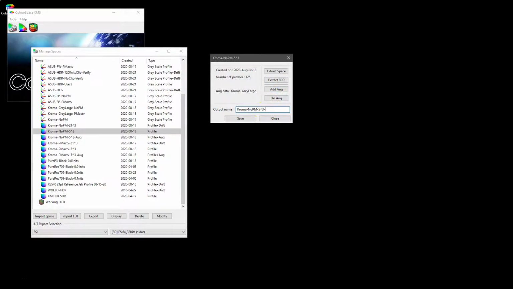And if we just call that aug new, so you can see it is a new profile, save that, and here we have our new profile with augmented data. When we then make a lookup table from this profile, it will use the additional grayscale data to generate a more accurate lookup table than you would otherwise have from the pure 5 cube profile on its own.